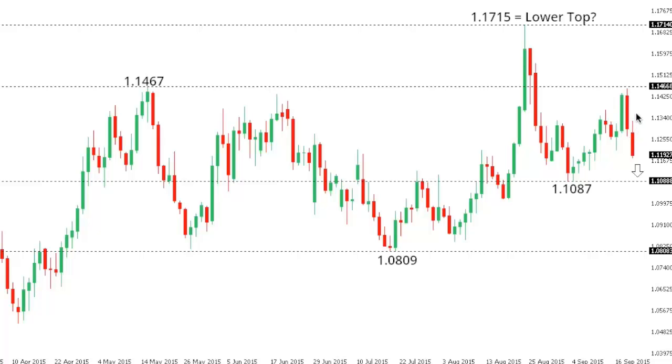Euro dollar. So the euro is stalled out by some key internal range resistance in the 114s, and the latest setbacks have accelerated to the downside, with the market now focused on a retest of that low that we saw back on the 3rd of September at 110.87. A close below 110.87 will open the door for the next downside extension towards critical medium-term support in the form of the 20th July low at 108.09. At this point, only back above 115 would compromise the immediate bearish outlook.